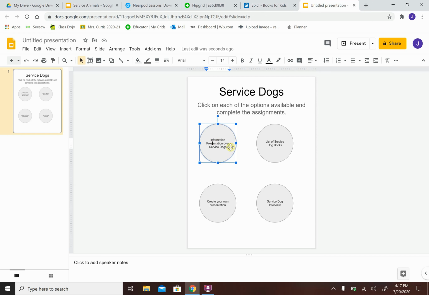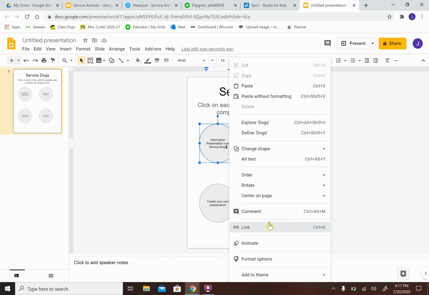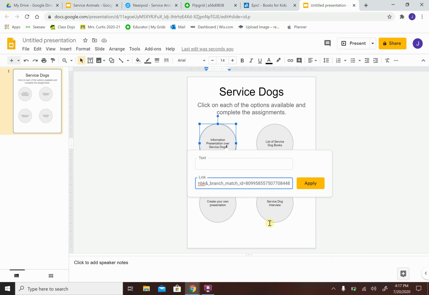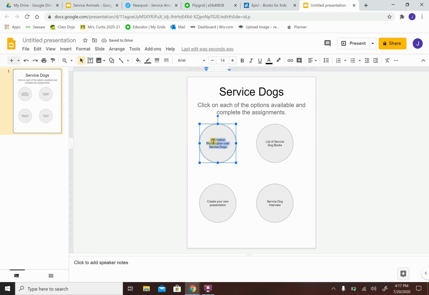So what I would do is I would click up here in the search bar, and I will copy that text using Control-C. And then when I come over here, I can right click, hit link, and then paste that in there using Control-V.